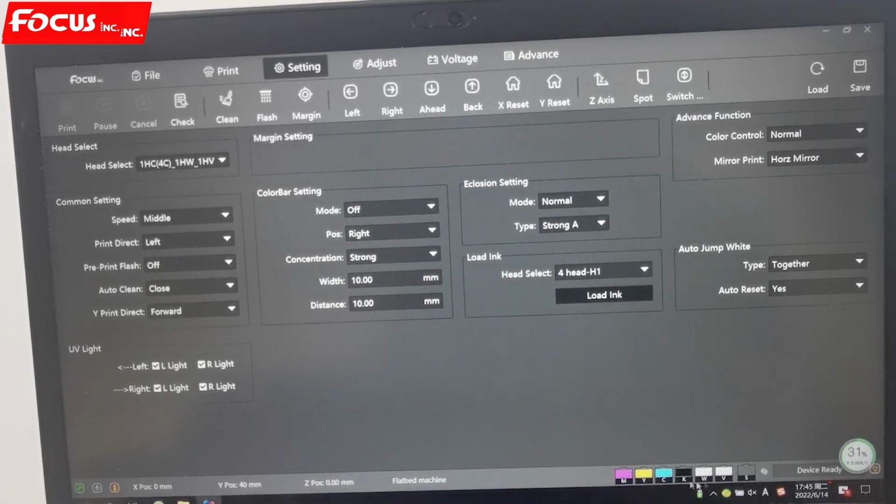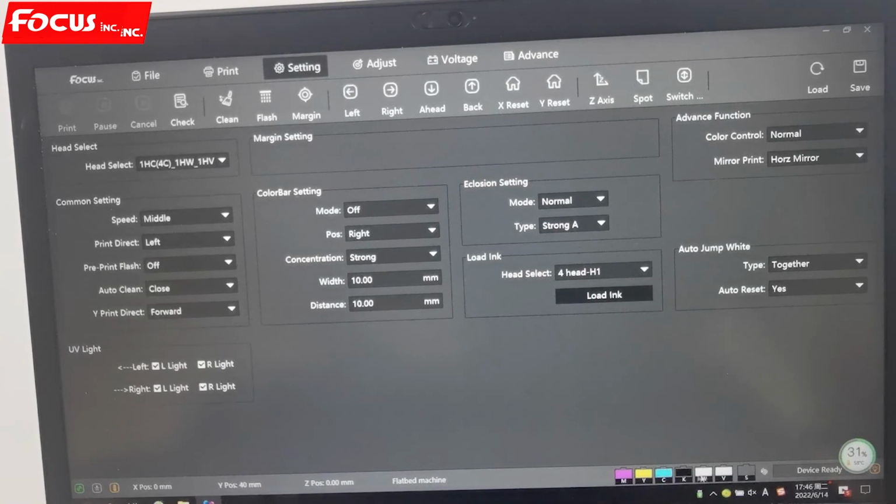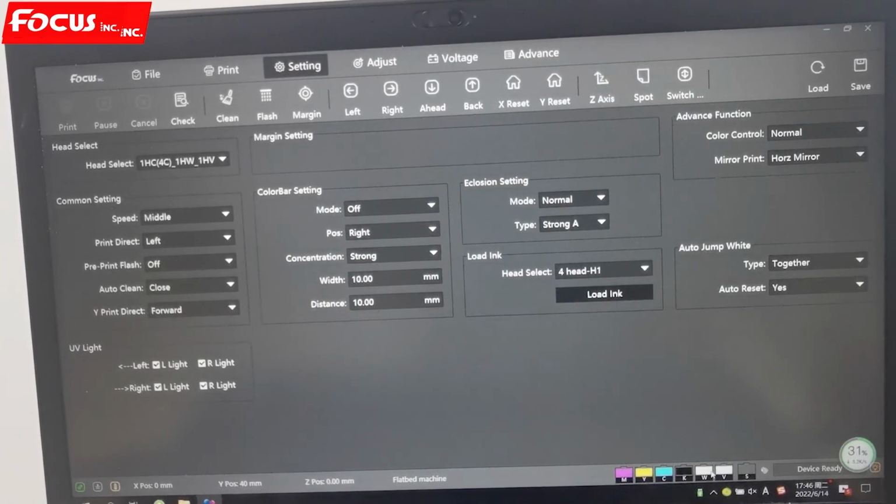And here is the ink limit, the ink bottle limit, used for some certain machines. For the Atlas, we have this option, so we can see how much ink is left in the ink bottle. But for the Alpha Max, we use a different method to alarm it. We use the physical buttons and detect the light on the machine. So this is of no use here.